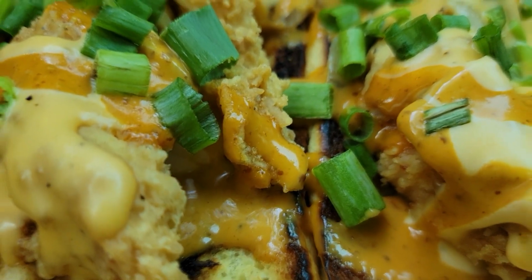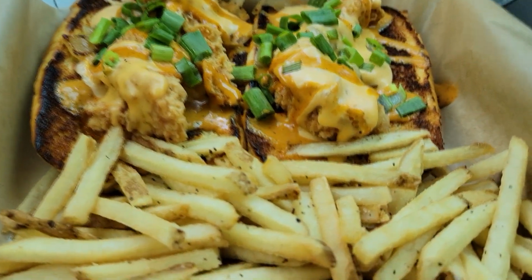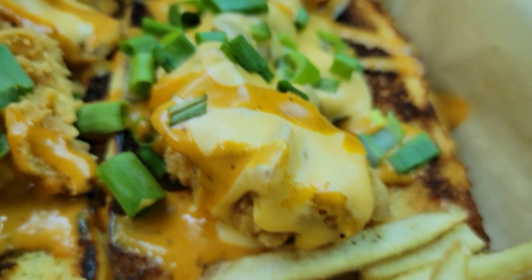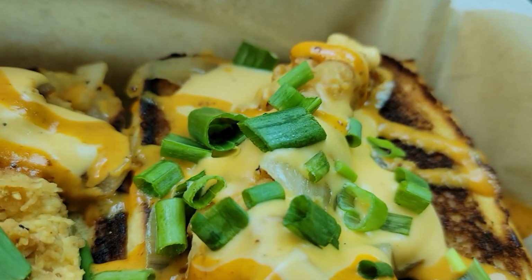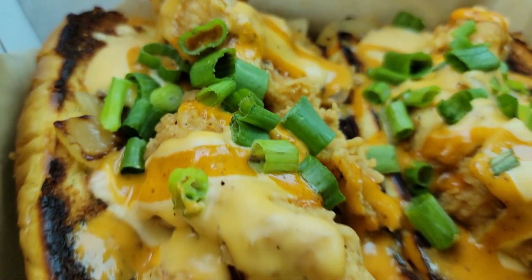Okay. All right, so I will say this. It has a little bit of a spice, probably like a 2 out of 10 on any spice meter. I don't know if that's coming from the shallots or the green onions, or if it is in fact in the beer cheese. But again, I think I mentioned at the end there, it does have the onions right there. So I like this. I just think there's so much bread.